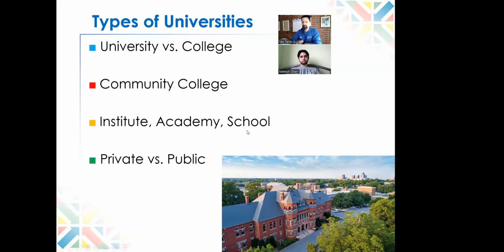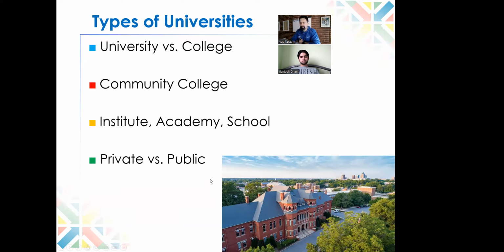Institute, school, academy, you need to look at what exactly that is, because in most of the cases, that would be just a university. But not always. It could be just a school, like a high school, or it could be just some bogus online institution that has bogus, meaning it doesn't grant degrees, but they may call themselves institute or academy.